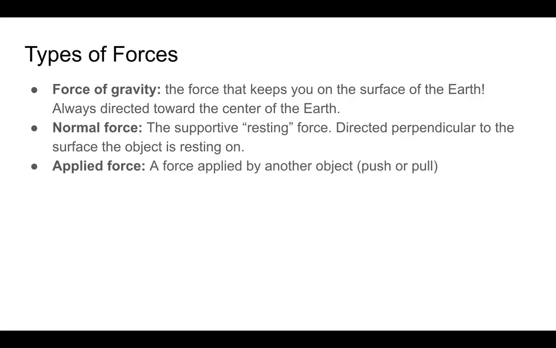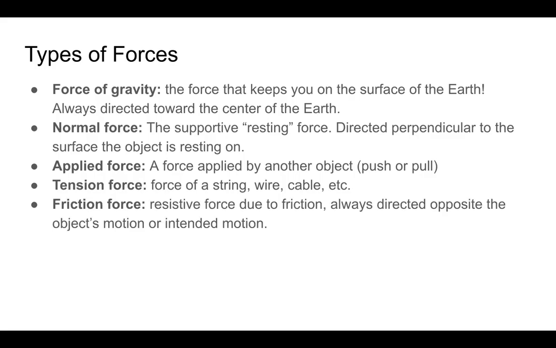The applied force is the force that's applied by another object. This could be like a kick to a soccer ball, a throw to a football, a push, a pull, anything like that. We call it an applied force. The tension force is whenever we have something like a rope or a string or a wire or a cable involved. So we'll do some examples with elevators, and we know that elevators can be pulled up by the elevator cable. So we'll call that the tension force.